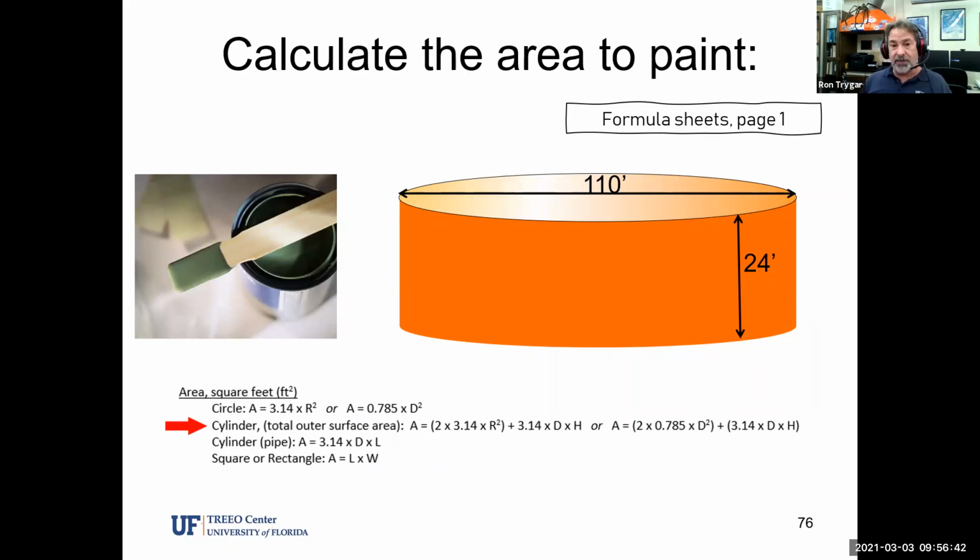The formula that will be used for this is given to us on the formula sheets. It's on page 1 of the formula sheets, and the red arrow on the screen is pointing to the formula that would be needed. Now look at how much stuff there is in this formula. First thing is, don't panic. You don't need every single thing on this formula, because remember, we have 2 ways of doing the surface area of a circular shape. You've got the pi r squared method, or you've got the 0.785 method. So again, you can choose whichever one you want.